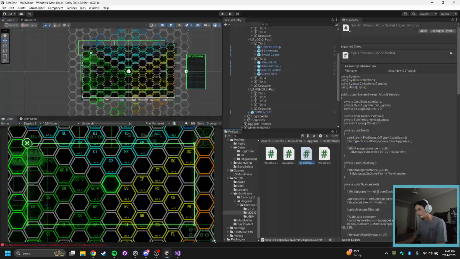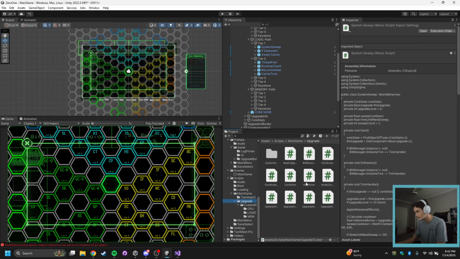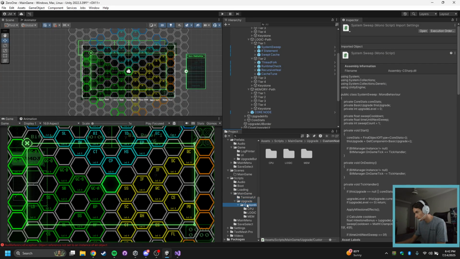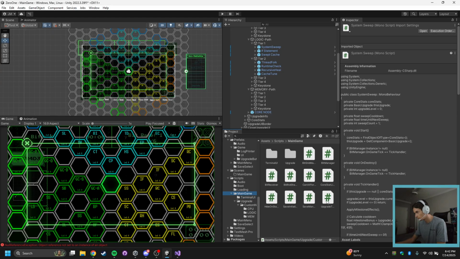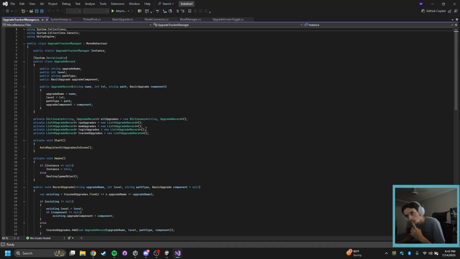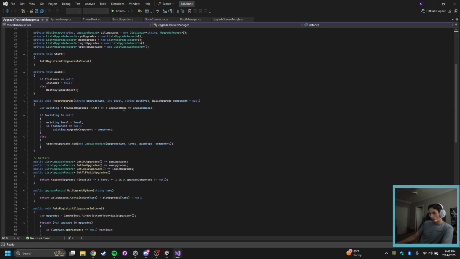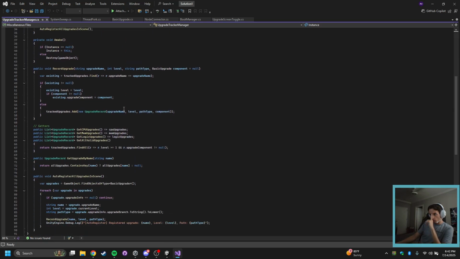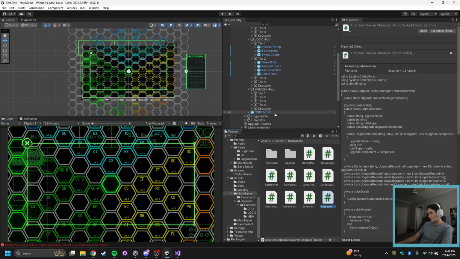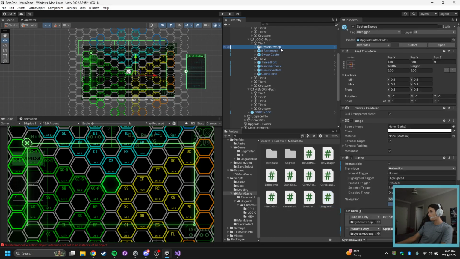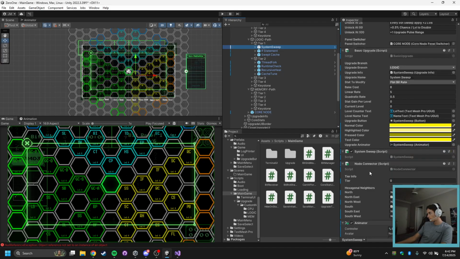Okay. It's always nice. Funny enough, this actually doesn't have anything useful. Well, we could cross check it. I don't know if we have to. With unlocked upgrades.